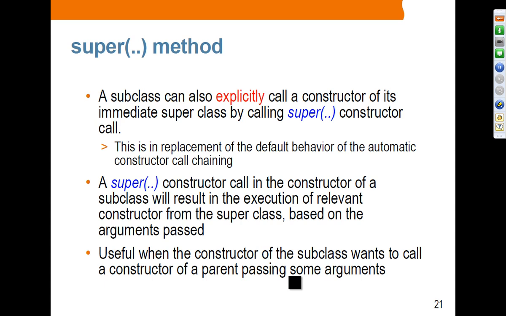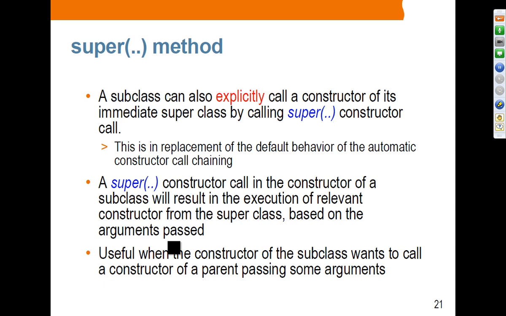The super constructor call in the constructor of a child class or subclass will result in the execution of the relevant constructor from the superclass based on arguments passed. The reason you might want to call the super method instead of depending on that implicit automatic constructor call chaining is when you want to invoke a constructor method with arguments.